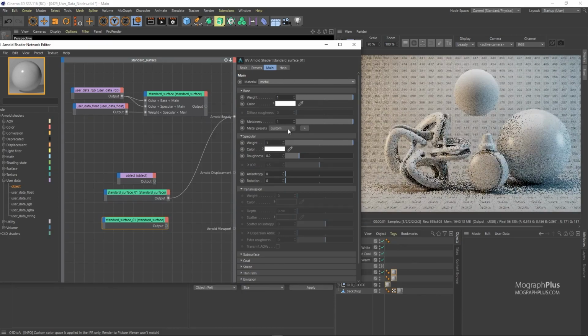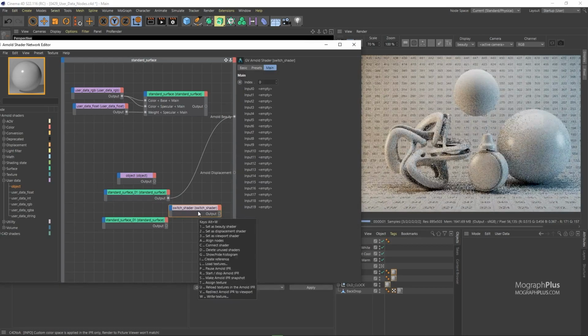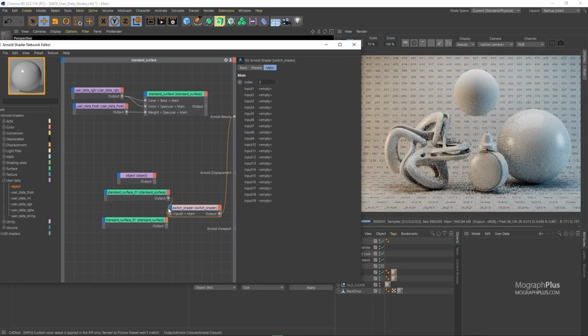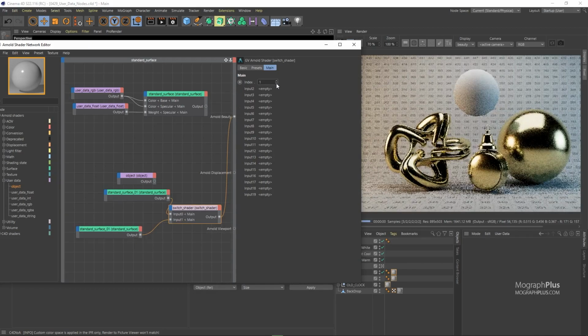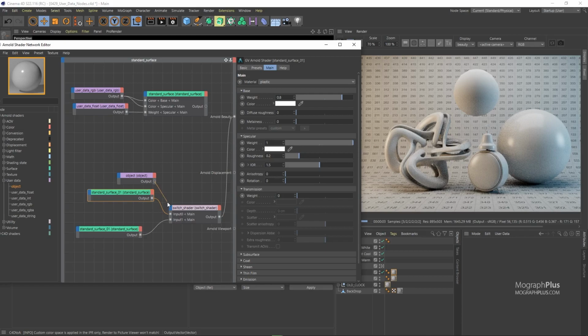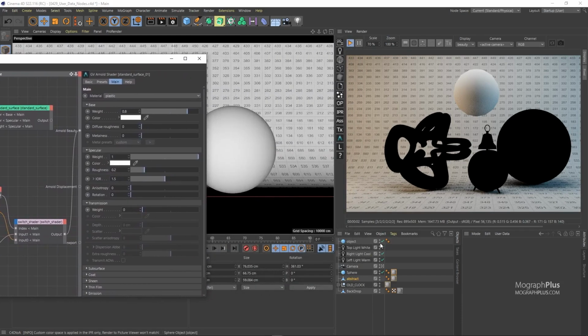Now add a switch shader and set it as the beauty shader. The switch shader allows you to switch between the shaders that are defined as its inputs. I'll use the white shader as input 0 and the gold shader as input 1. Now when the index of the switch shader is 0, we get the white shader, and when it is 1, we get the golden shader. Instead of doing it manually, we want this value to be based on the visibility of the sphere. So connect the output of the object shader to the index input of the switch shader. Now if I turn the visibility of the object in the render off and on, we will get the white standard surface shader or the golden shader.